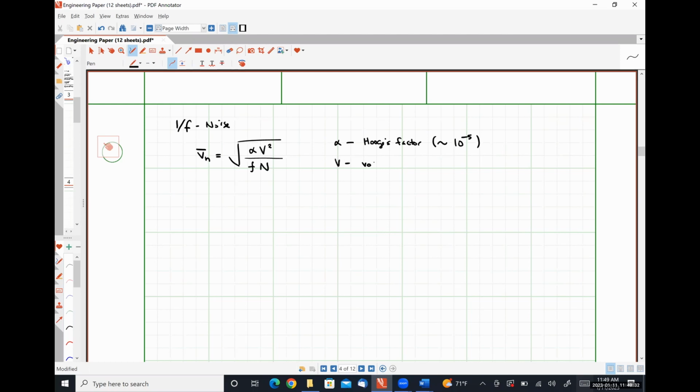V is the voltage drop across our resistor. F is our frequency, and N is the total number of charge carriers in our piezo resistor.